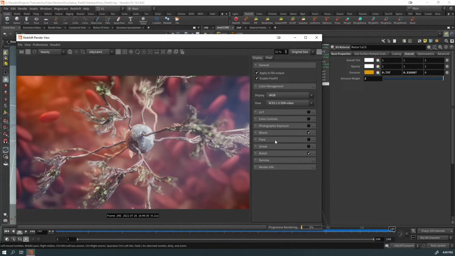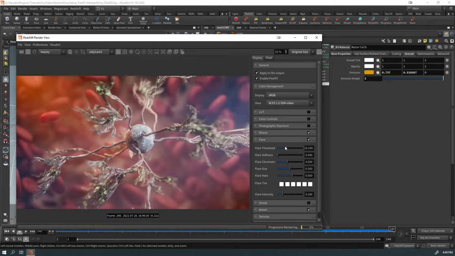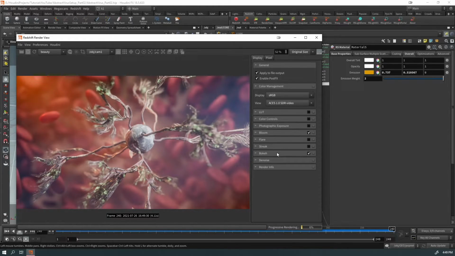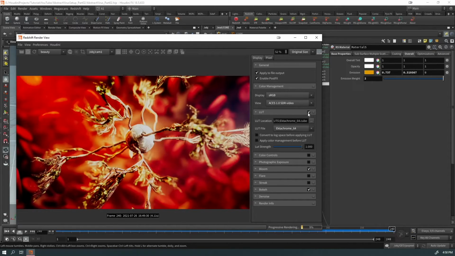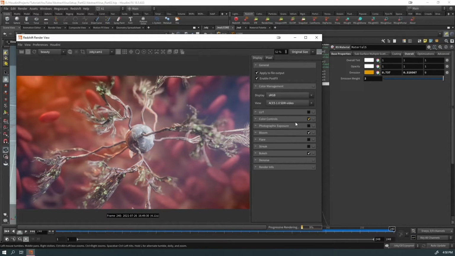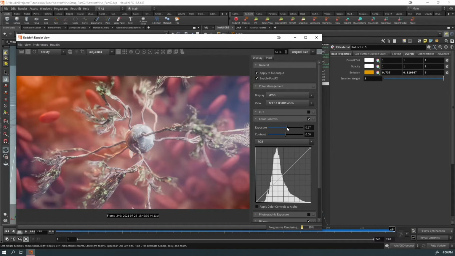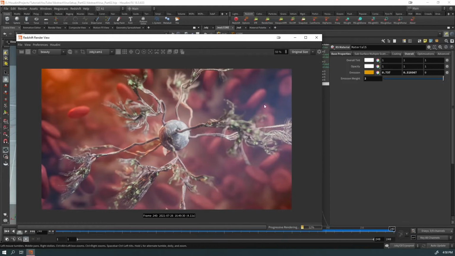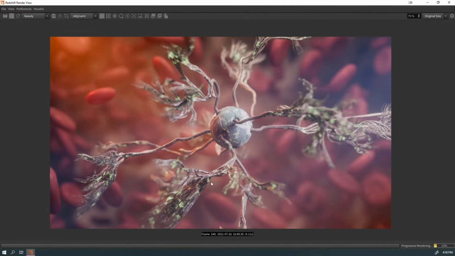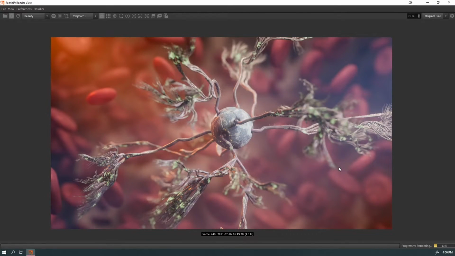Just play with these values. Maybe add some flare? Nah, flare is not good. You can play with the color lookups and just change them. Some of them are going to look very nice. I tend to not do that and just do everything after that in post-production. If it's an animation, I'm going to do it with After Effects, or if it's just one simple photo, I'm going to do it with Photoshop. And yeah, that's our final render. I'm going to set this to render now, and I'm going to show you the results.